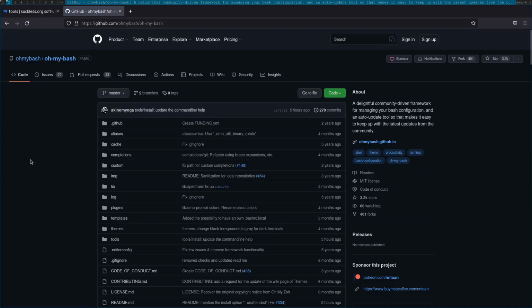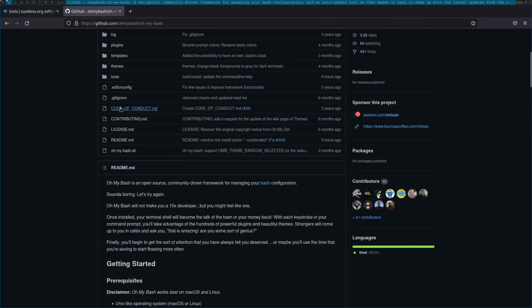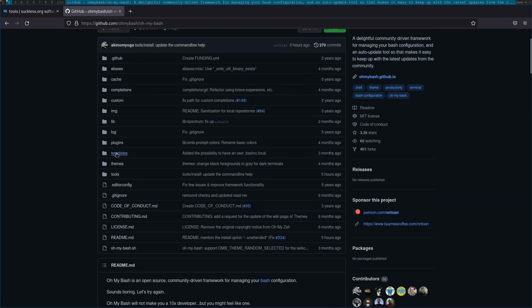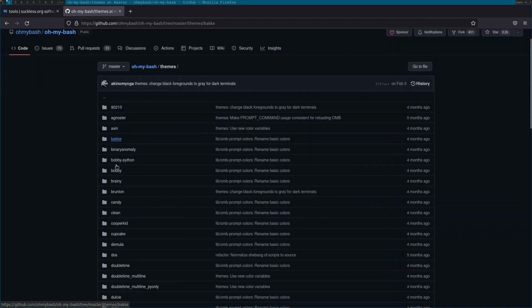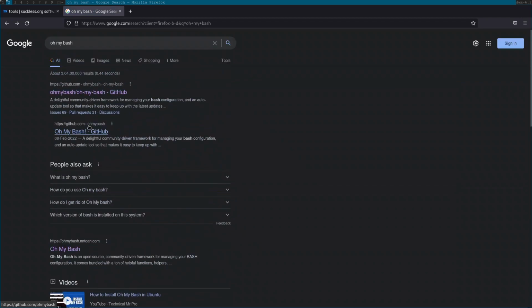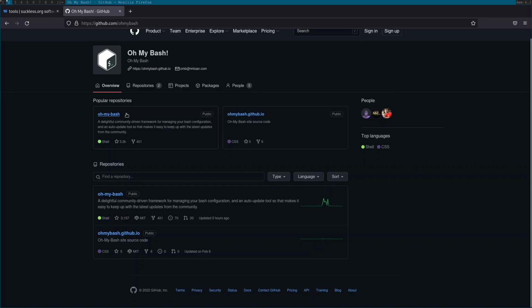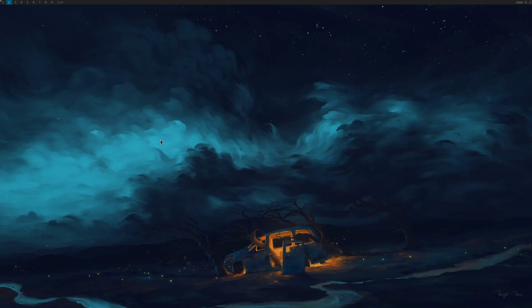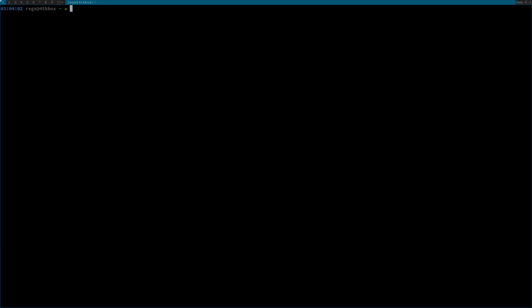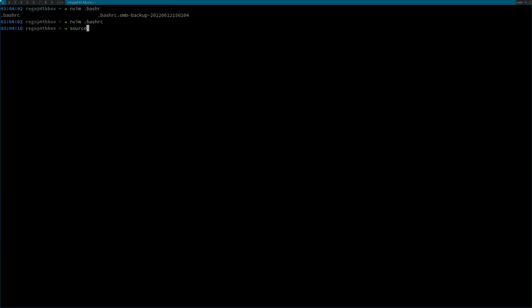So if I go to this thing, somewhere around here you will be able to find themes. There's a theme folder. So you can just enter those theme names, and you can see what is what. So you can do it like that, and so just leave it. And what I was talking about was changing the theme. Okay, so we'll have to source it now. I have changed it already.